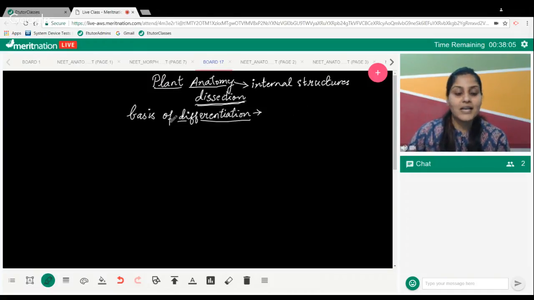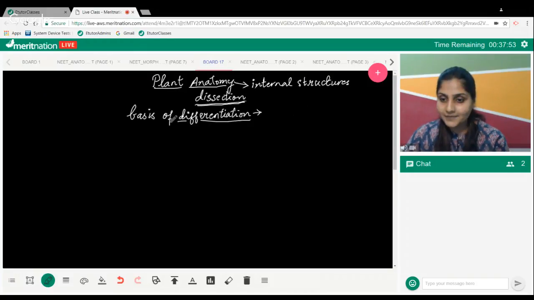Okay, this is what some of them are doing. The rest of the other cells, which are coming from such cells, are getting differentiated in the sense that their function is becoming defined. Okay, their function is becoming defined, right? So that is why we say that we have two types of tissues in plants, right?